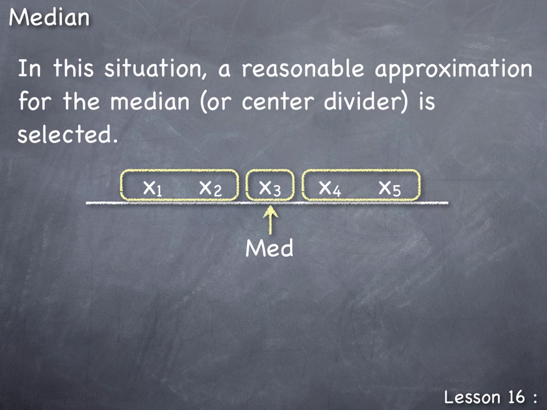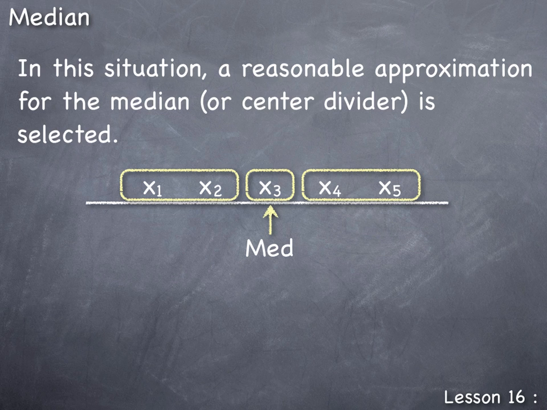This third value in the middle that we take to be the median only has 2 data values less than it, and 2 out of the 5 is about 40%. It also has 2 data values greater than it. 2 out of 5 is 40%. The reason it's not exactly a 50-50 split is because the median is taken to be equal to that center data value. And that one data value is 1 out of the 5, or 20%. So therefore, when we have small sample sizes like this, the approximation is not very good.